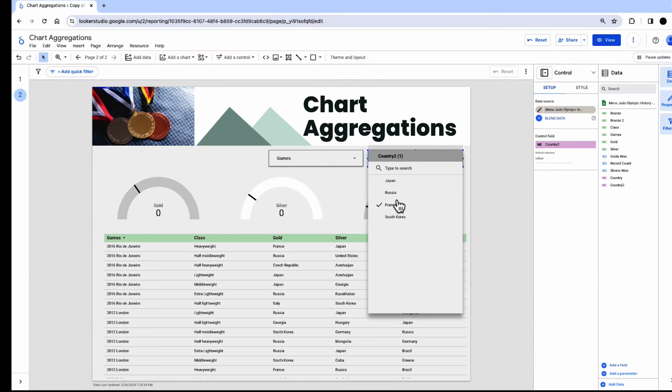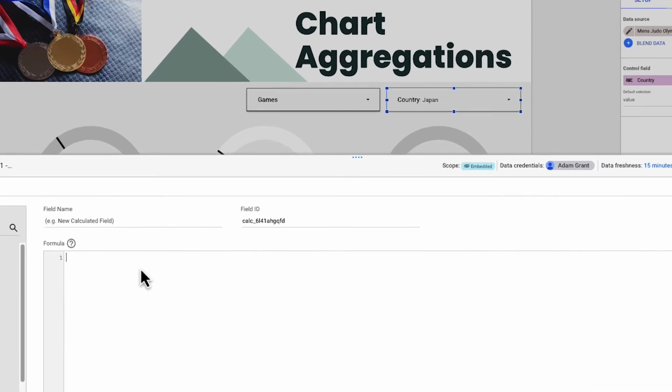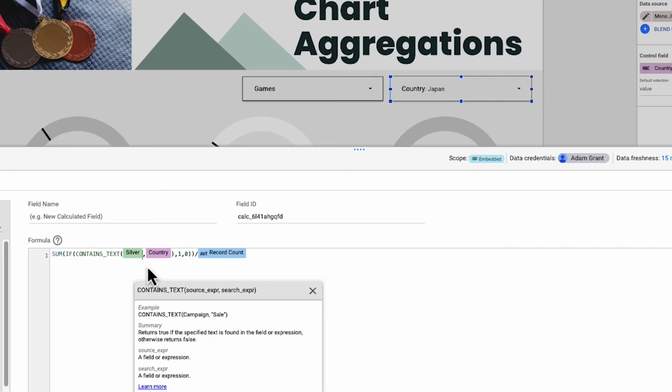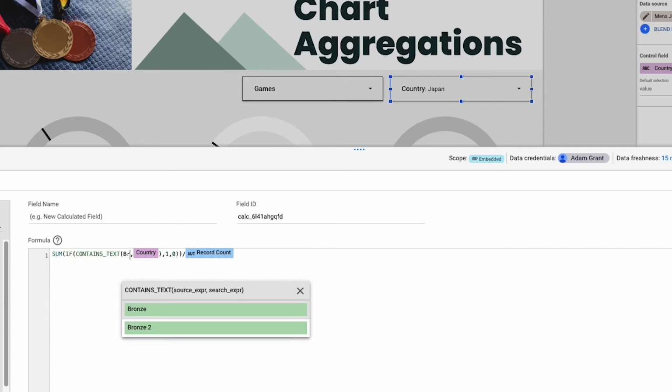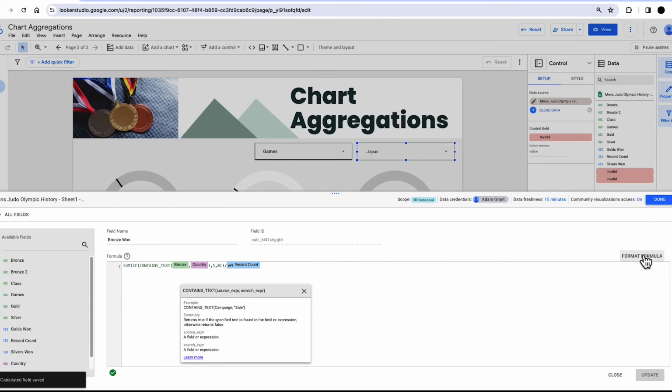I'm just going to change this back because the other parameter is what I used for my calculations. And I'm just going to add 1 calculation in here. So I'm going to add a calculated field and I'm going to put the same calculation in here, but I'm going to change the column from gold into bronze. So now I'm doing a calculated field that will aggregate my bronze medals won and return a percentage in there. And I'm using the parameter in there for the calculation.